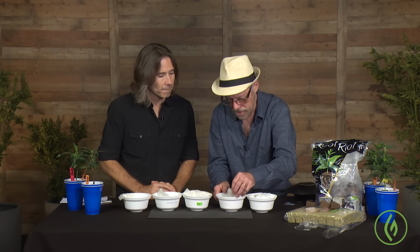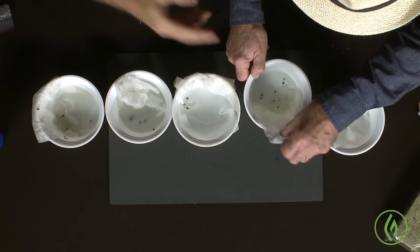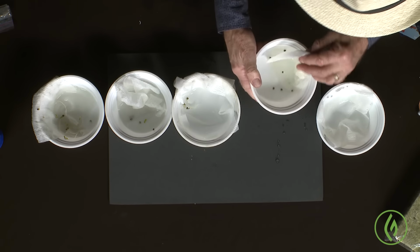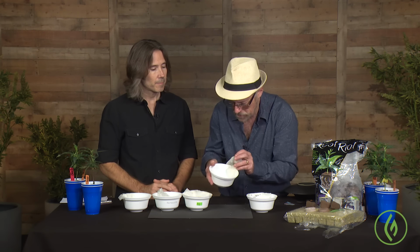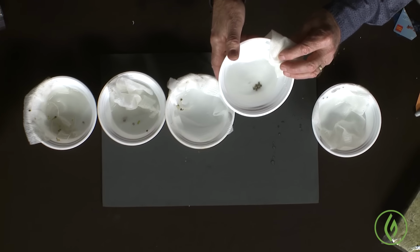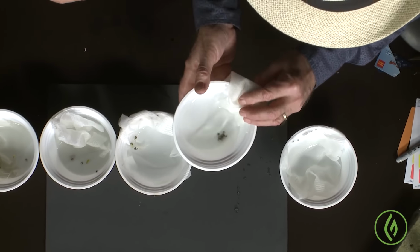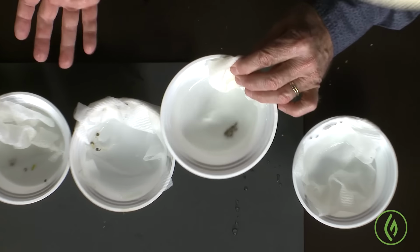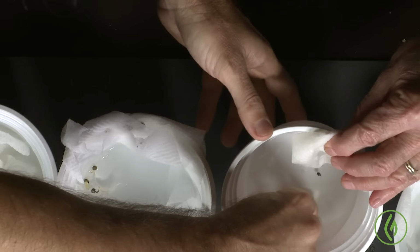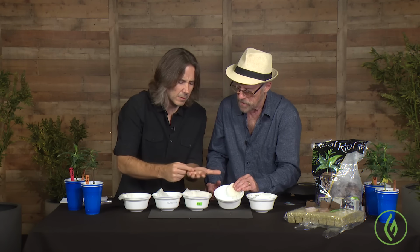Now this is 2 days of soaking, and they've just started. See, most of them, I've got a little taproot out. And at this point, you can plant them knowing that the seed is viable. One of the main reasons why you germinate first is that you're not wasting a pot or a spot in your soil on a seed that doesn't germinate.